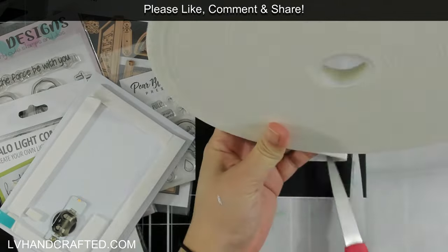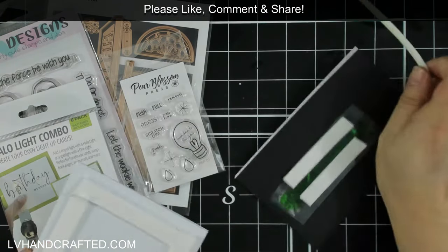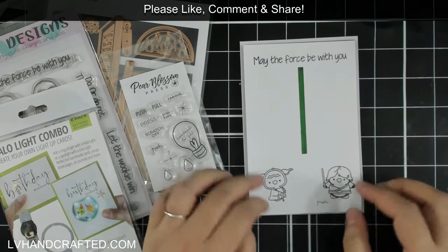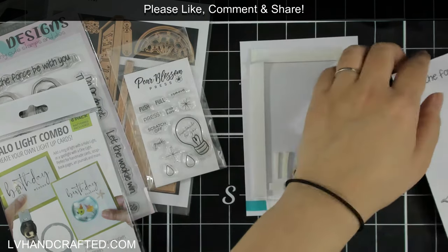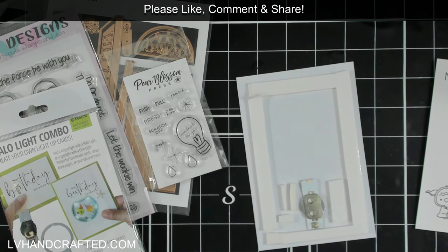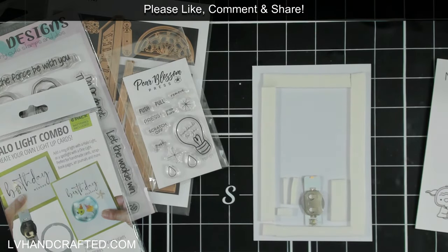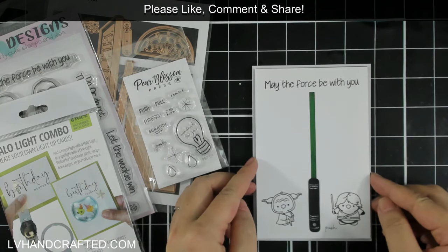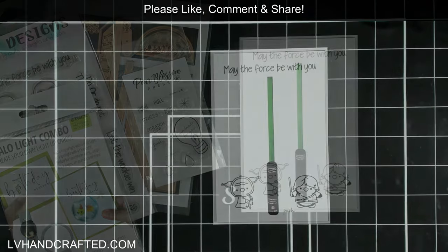I want to add a little bit of foam behind the upper portion of the card panel because there's no foam there and I don't want it to sag. I added a bit of extra foam here and there to make everything as sturdy as possible so it doesn't get crushed. Then the last thing is to adhere the handle of the lightsaber — I was waiting for the gel pen to dry. Now I'm tearing all of the paper liner away from the foam, which is super easy — no need for a pokey tool at all.